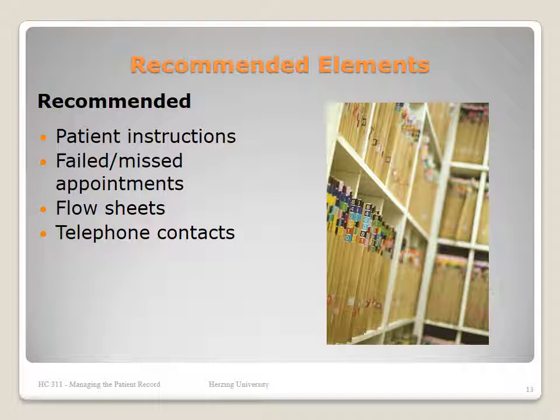Failed or missed appointments need to be documented as well. This helps the ambulatory center not be liable in the event patients miss and do not show for appointments. Flow sheets show the progression of treatment for a patient. Telephone contacts are also good information to capture. A patient may need to be contacted for various reasons when they are not at the ambulatory center. Now let's briefly discuss each item in detail.